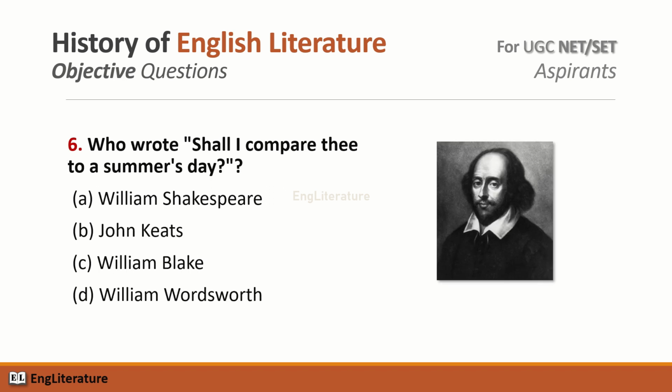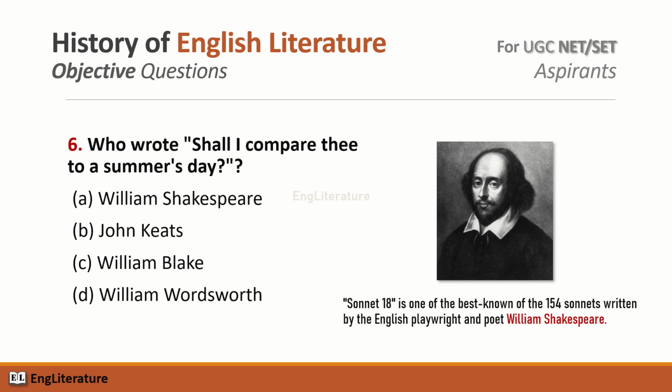Who wrote Shall I Compare Thee to a Summer's Day? Sonnet number 18 is one of the best known of the 154 sonnets written by the English playwright and poet William Shakespeare. Here the right choice is number A. Shall I Compare Thee to a Summer's Day is written by William Shakespeare.